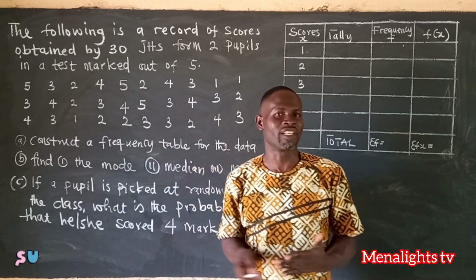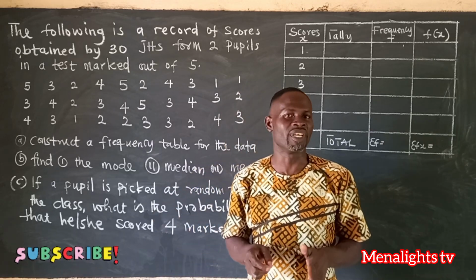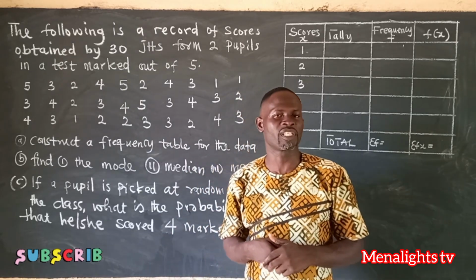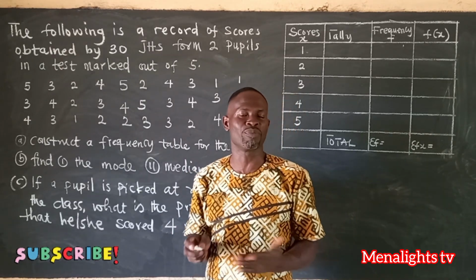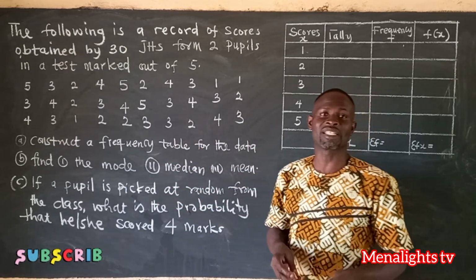So as we have started with handling data, we look at how to find the mode, the mean, and the median, as well as how to draw the frequency table or use the frequency table to find the mode, mean, and median. And now we want to look at this past question, this certificate examination.